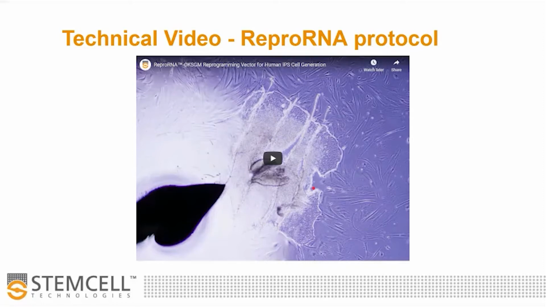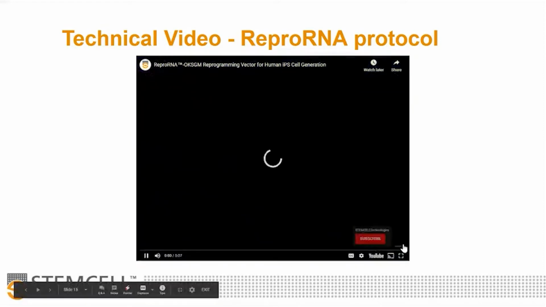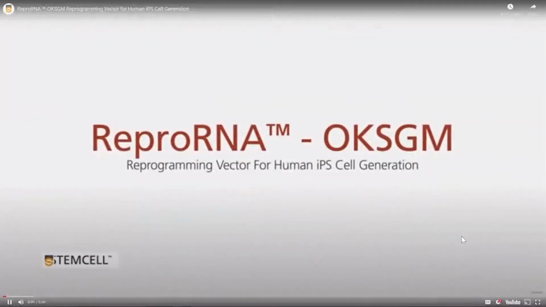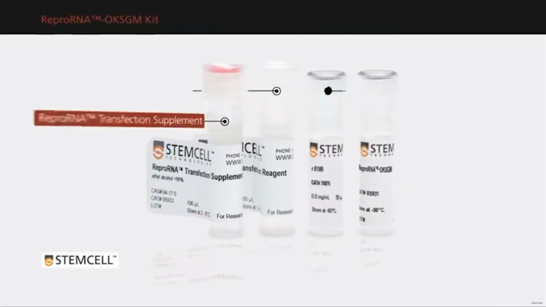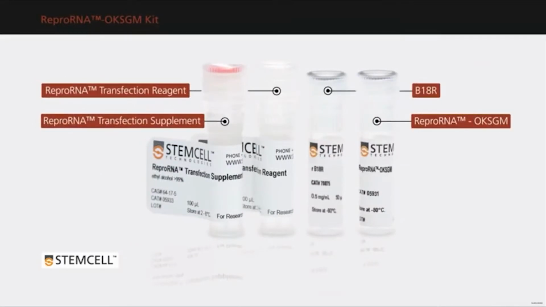So I'm going to go through the technical video for ReproRNA now, and I want you to pay attention to the 3 different stages of this protocol and the important points to point out to your customers. This video presents an easy and reliable method for reprogramming human fibroblasts into induced pluripotent stem cells using ReproRNA OKSGM.